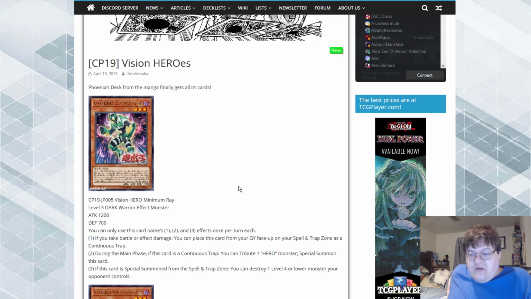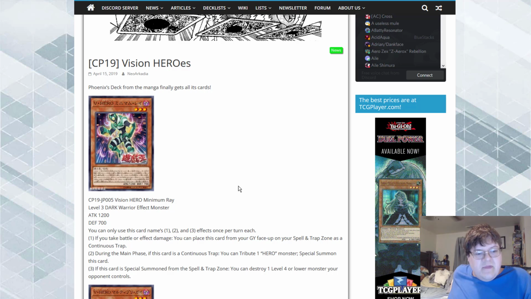So, Vision Hero Minimum Ray. 1200, 700, of course, a warrior. If you take battle or effect damage, you can place this card from your graveyard face up in your spell and trap card zones as a continuous trap card. During your main phase, if this card is a continuous trap card, you can contribute one Hero monster to special summon this card. If this card is special summoned from your spell and trap card zone, you can destroy one level 4 or lower monster your opponent controls.